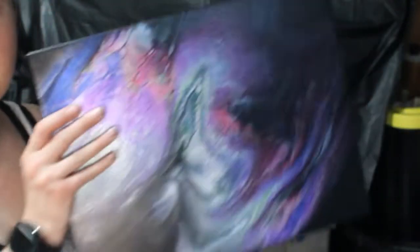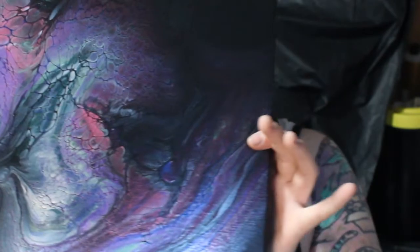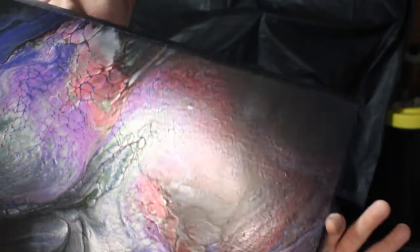Before we get into painting, I wanted to do a little recap, a little show and tell. Definitely taking the idea a little bit from Karen from Waterfall Acrylics, but I thought it was a really good idea to show and tell, and see if you guys really like the end result or not. So without further ado, this was my galaxy swipe that I did. This is dry, just not varnished, but oh my gosh, do you see how bright everything is? Pretty cool, if I do say so myself.